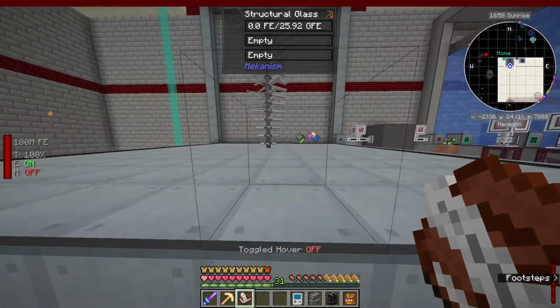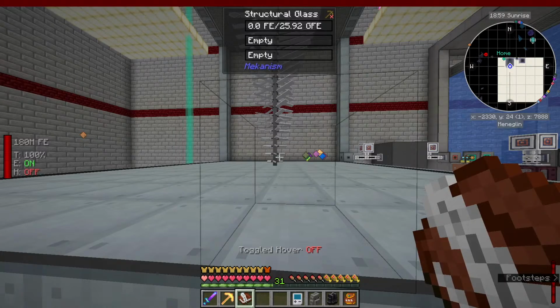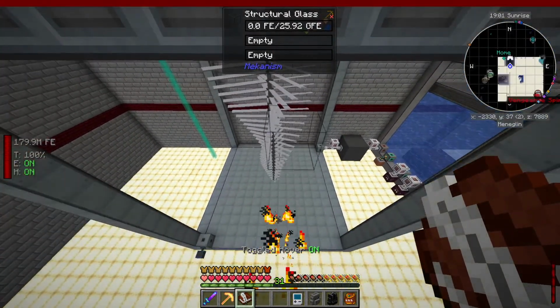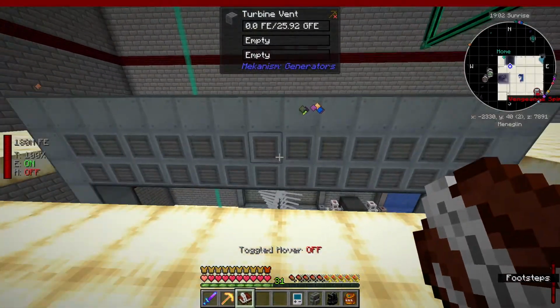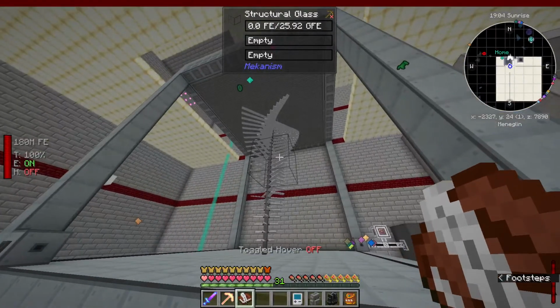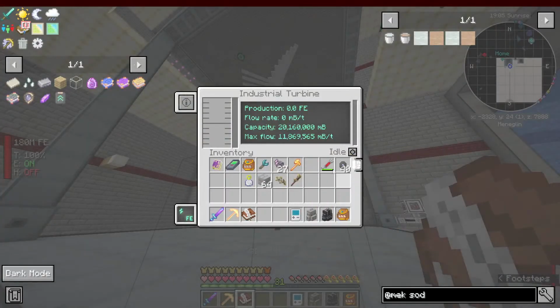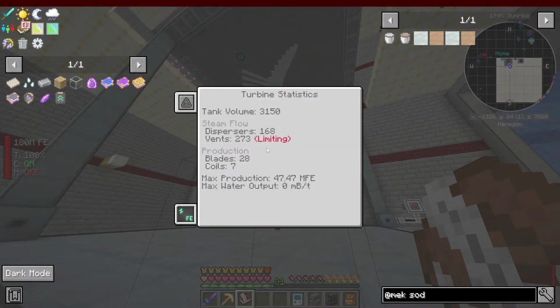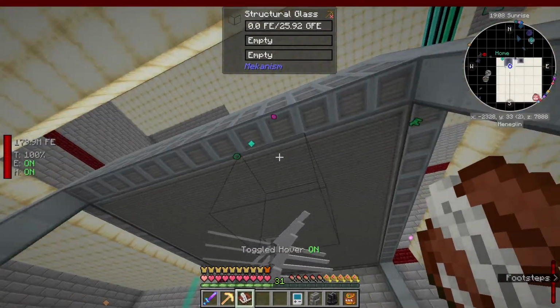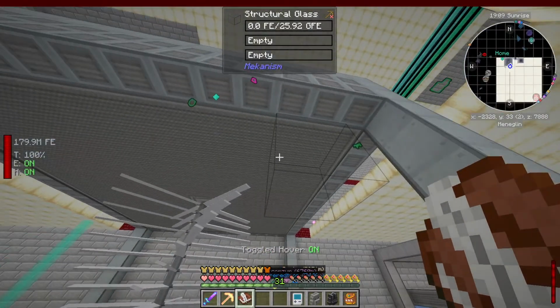So if you want to convert as much of the steam into electricity as possible, you need the longest possible turbine, which I believe I have here. And the size of the lower chamber, as well as the, I'm not sure what those things are called.